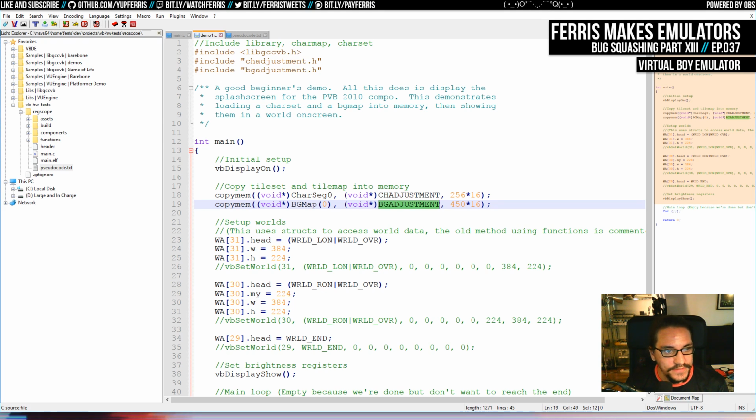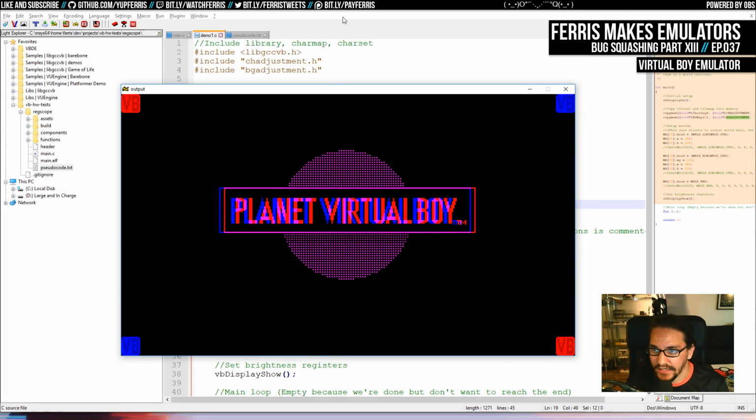I'll show you what this is. It's just a demo that displays this Planet Virtual Boy config screen. Or calibration screen, the point of this is it's supposed to show at the beginning of every game, where you have this image that's really similar to itself, and you have a left version and a right version that's slightly different. Because it has these logos in the corners, and also the middle part is very clear, you're supposed to use this to calibrate the optical settings of the device right when the program starts.